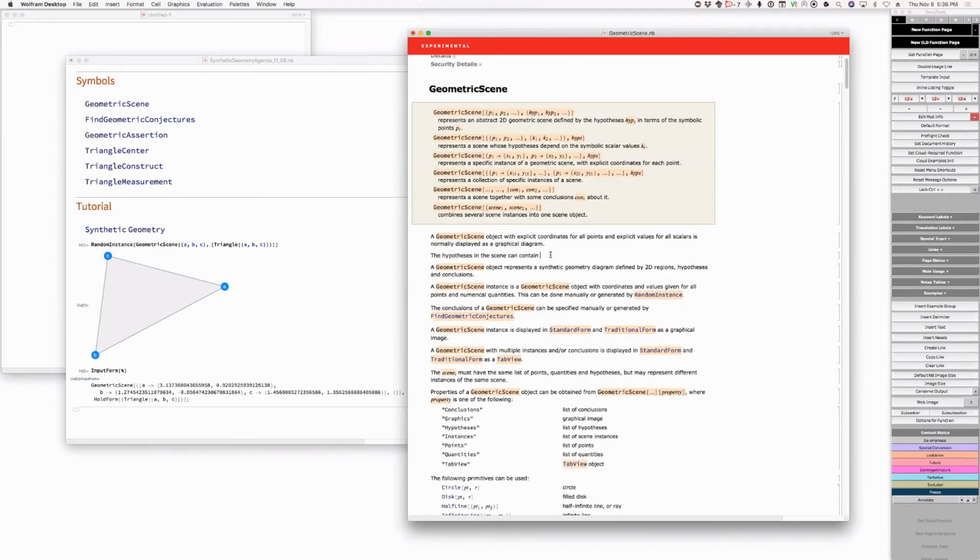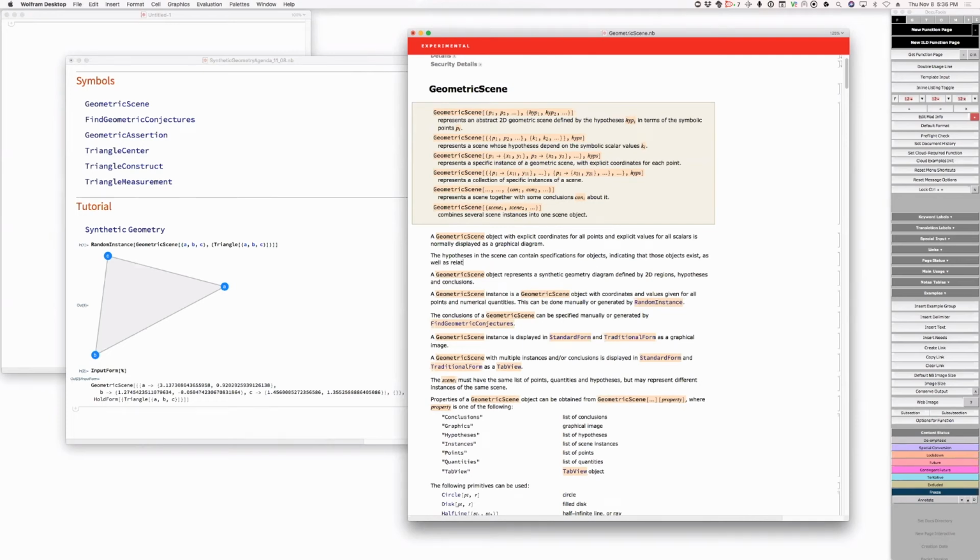The hypotheses in the scene can contain specifications for objects, indicating that those objects exist, as well as relations and assertions about measurements on those objects.